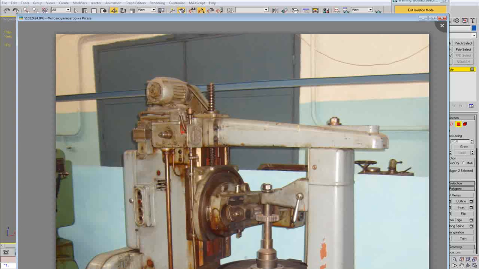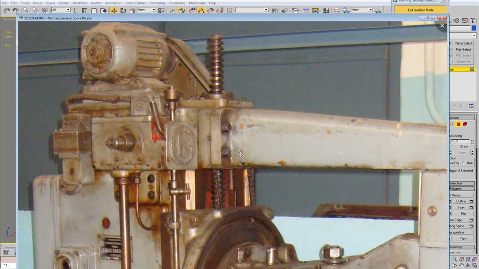Okay, so now I'm going to use the box and create those two elements at the back and also the one at the top.